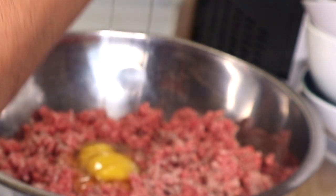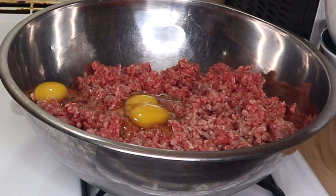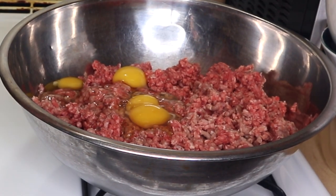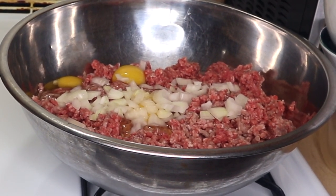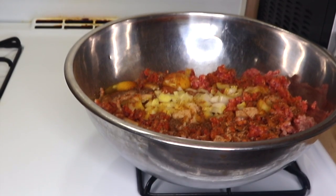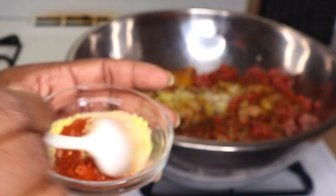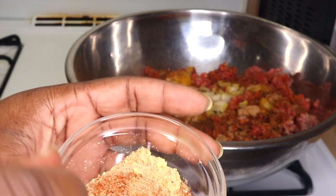You guys, now we add in our egg. Right, you guys, so right now what I am going to do is mix all the seasoning together, which you guys are gonna see in a minute right here. Okay, so I'm just gonna mix all of them together so I can put it in the meat. Okay, so stay tuned, you guys.